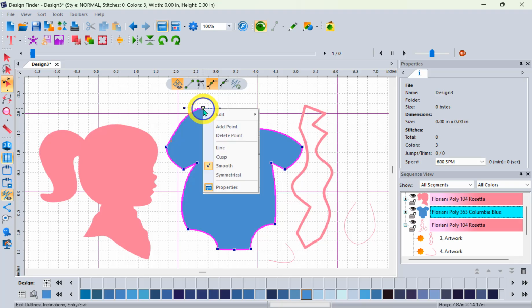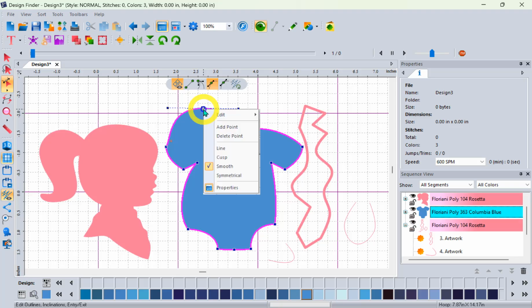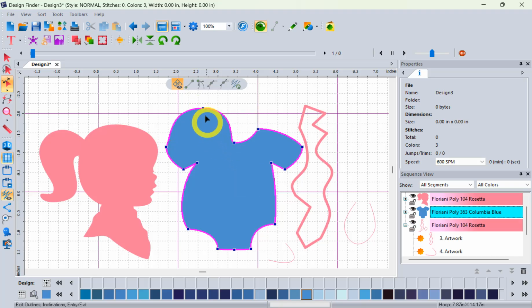I can also right click and choose to make it symmetrical. And when you choose symmetrical, then if you adjust one side of the tangent, it will adjust the other side to make each side the same. And the final choice there was cusp. And when you choose cusp, it will allow you to move one side of the tangent completely independently of the other side of the tangent. And so now you have the ability to create almost any corner style that you want.